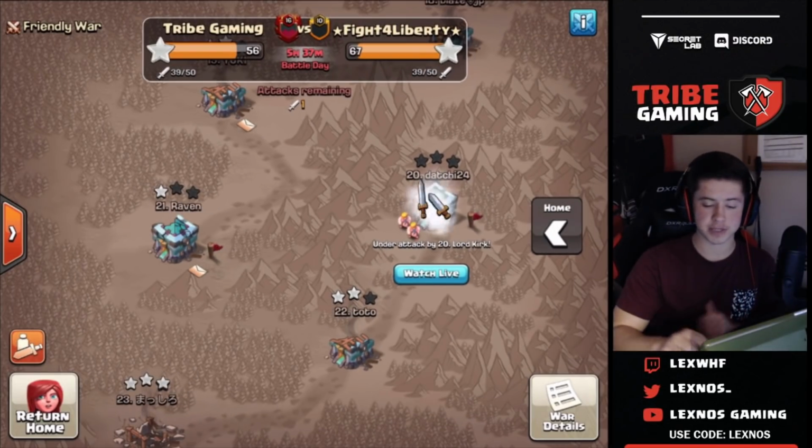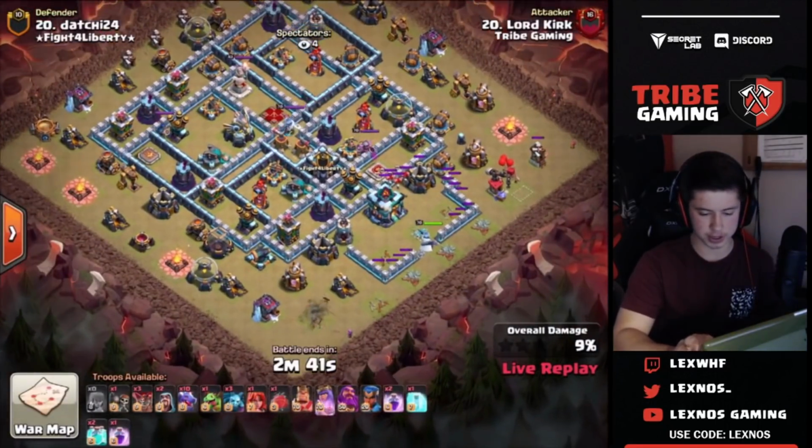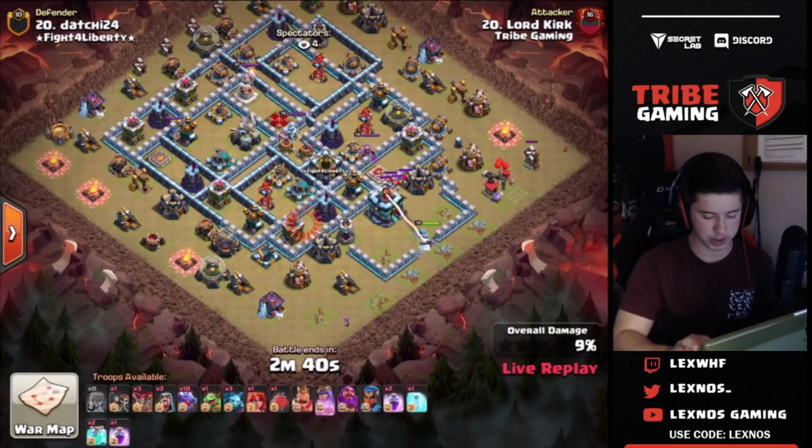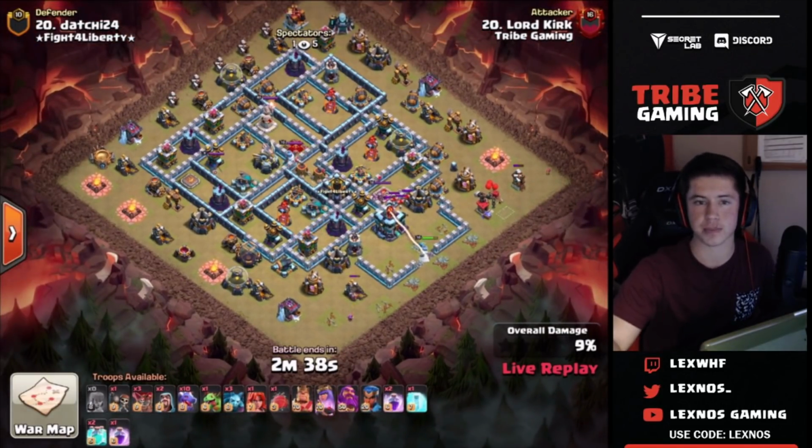All right, guys, we got another live attack here. Kirk is in. Fresh attack on number 20. Let's see what he's bringing in here today. Looks like he's doing a Sui for the town hall with the queen into a mass dragon, it looks like, with two clone spells. Let's see how he's going to execute this one here.